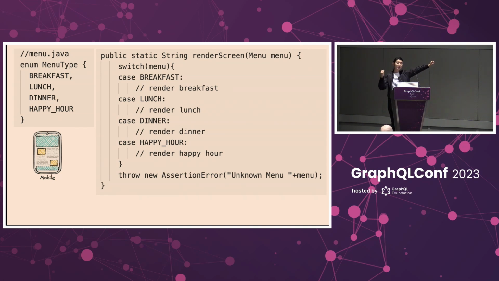And because I know these for a menu, I'm going to do an exhaustive switch. And then I'm going to throw an exception at the end because I don't know any other menus. Now, because I now add a branch, this would cause an exception to be thrown. So this is actually a very common practice on the client that people used to do, that the server engineer is like, I'm just adding a new value. Why am I suddenly breaking clients repeatedly happening?